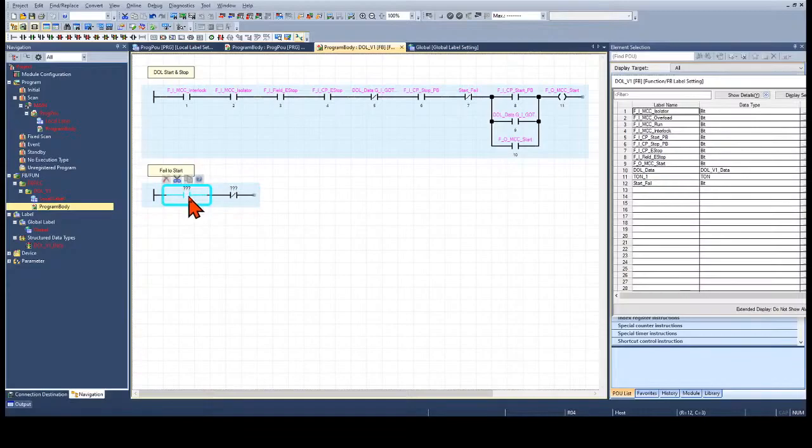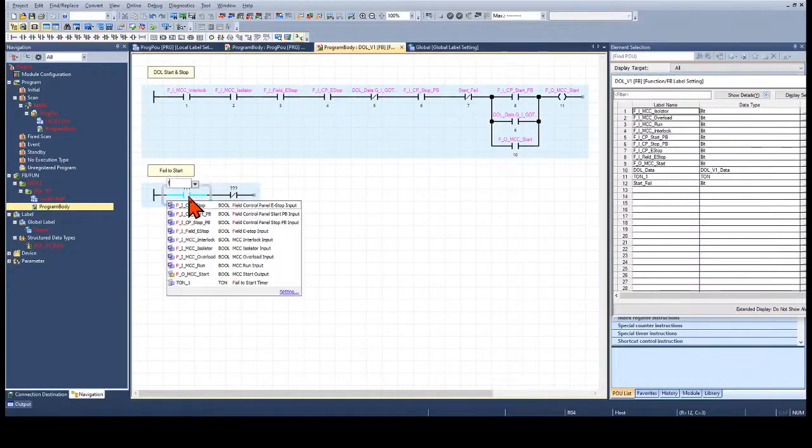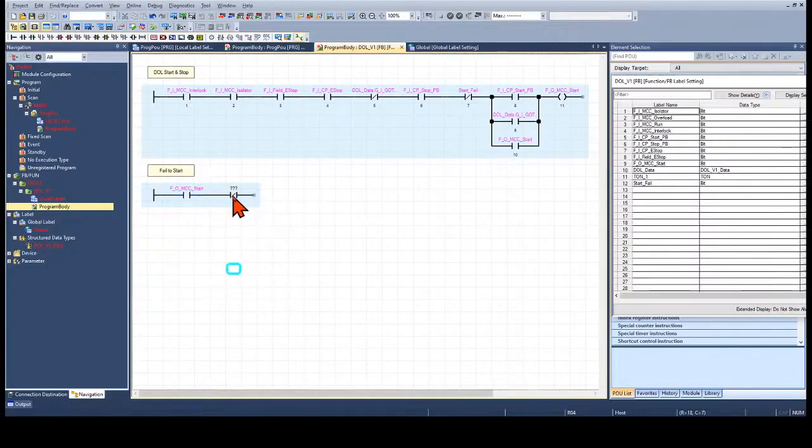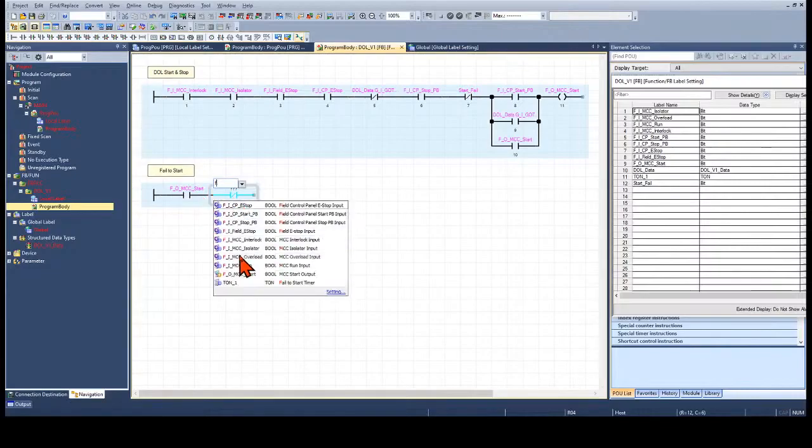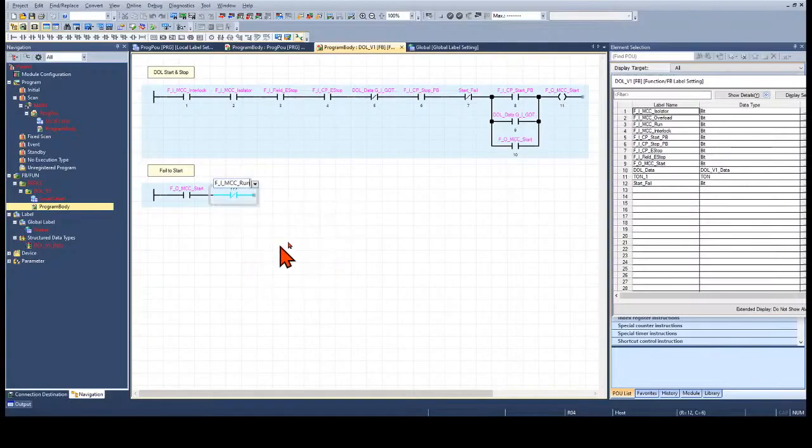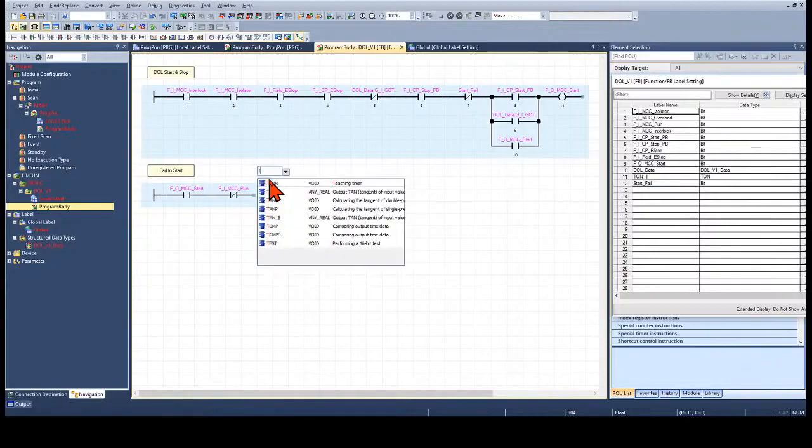So we're going to say if the output comes on, and we don't have our run feedback, then we're going to take a delay on timer.